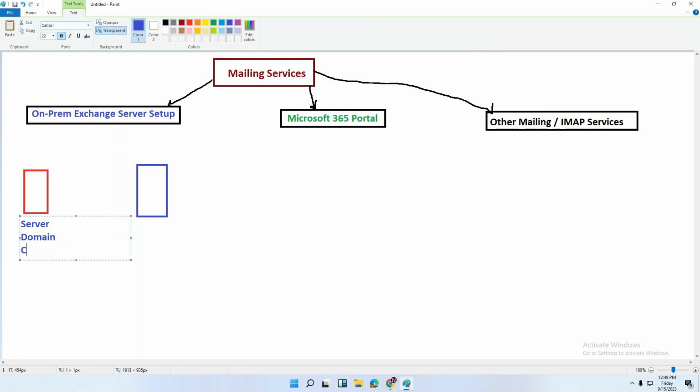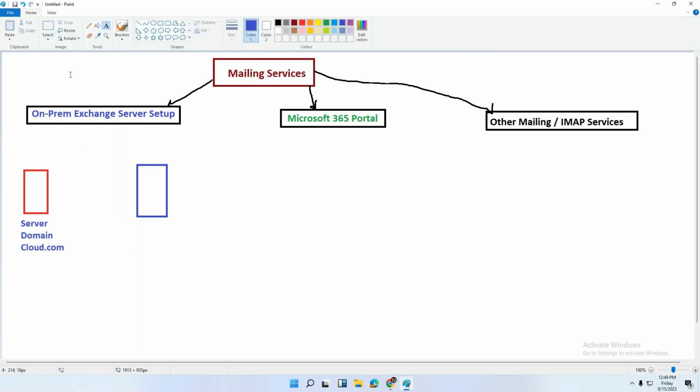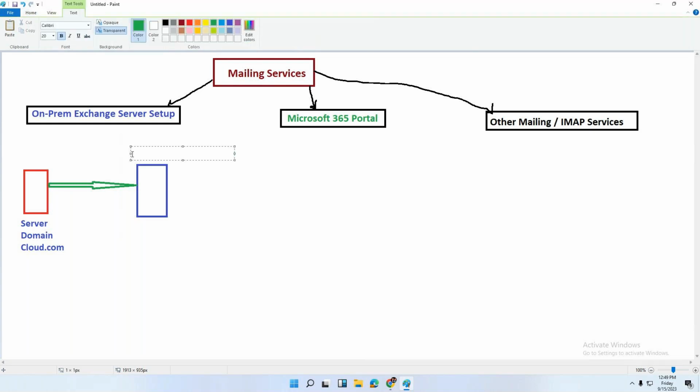Yes. Let's take an example. You establish one domain with the name cloud.com. This is our domain controller that we established on Server 2016, maybe 2019, any server operating system you choose to install your domain controller. This is server one, and you should connect it with another server operating system. This is your second server computer, our second server machine with high configuration.